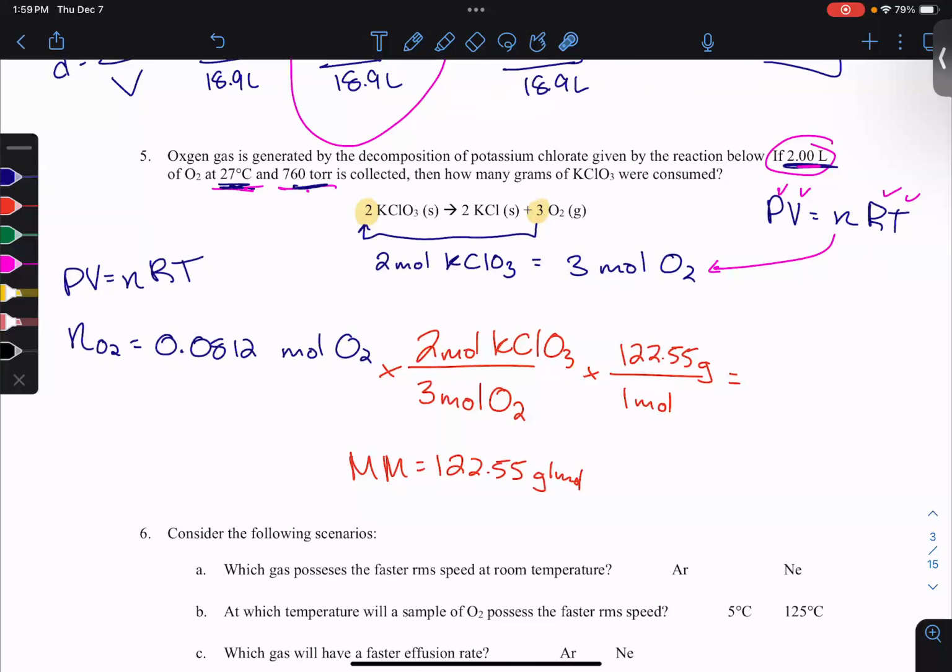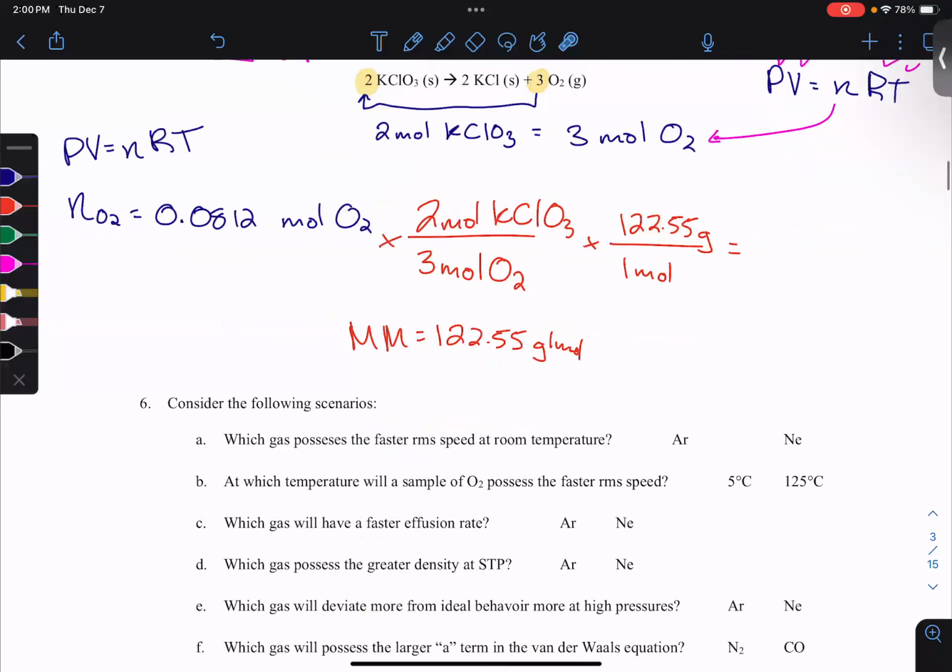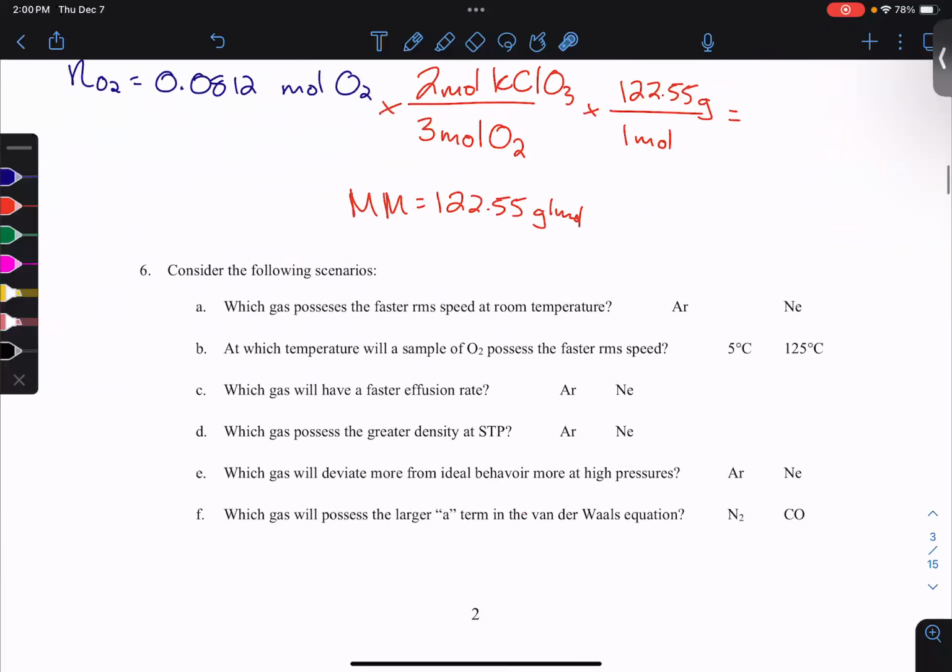And of course, PV = nRT will only be used when our product or reactant, whatever we're working with, is a gas. Like, could we use PV = nRT on KCl here? No, we couldn't. So it would make more sense to use gram data to get from reactants to products. But when we're working with a gas, it makes more sense to use PV = nRT because it's a gas. All right, so there we go. And then the answer you can find. Okay, thank you for clarifying that.